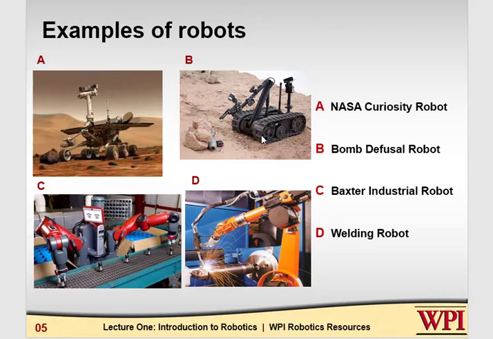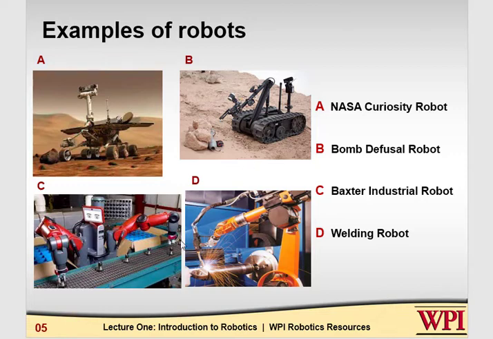Now, how about B? This is a bomb diffuser robot. Bomb diffusing is dangerous, and so robots have been built to perform this task. This robot also uses cameras to sense the environment as the robot moves towards the known bomb. Now, this process is often remote controlled by pressing buttons in a secure location. But we can also see how sensing, processing, and acting in terms of defusing the bomb is applied on this robot.